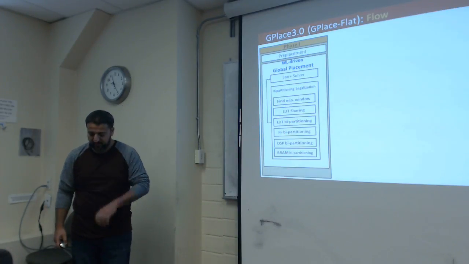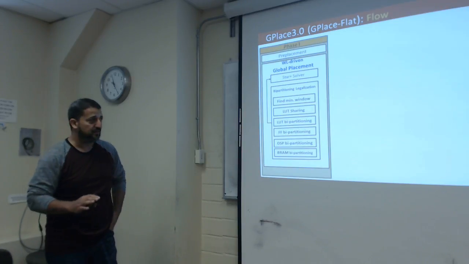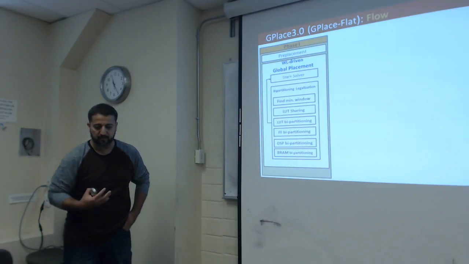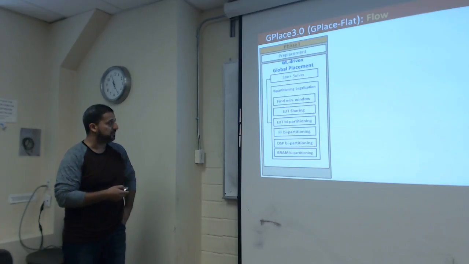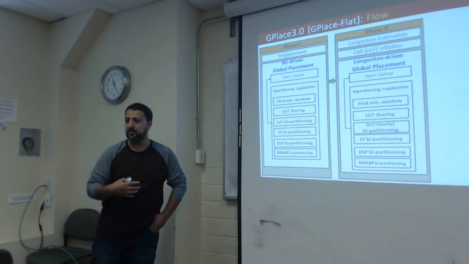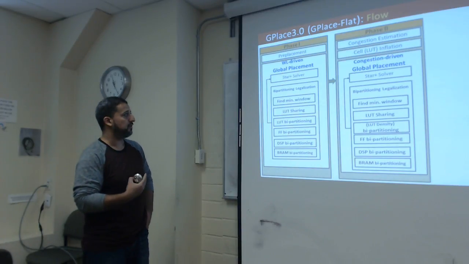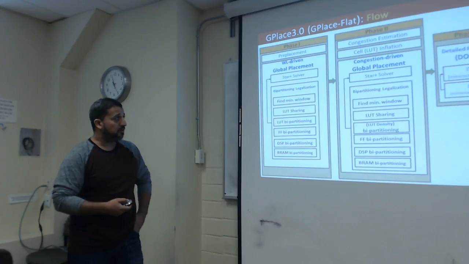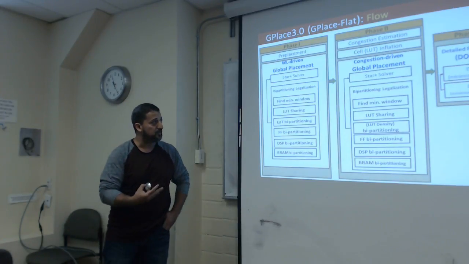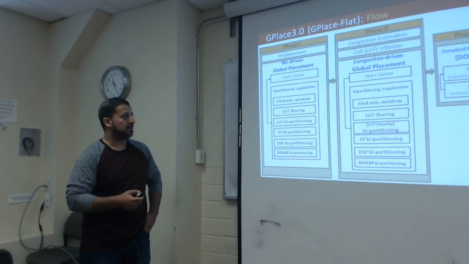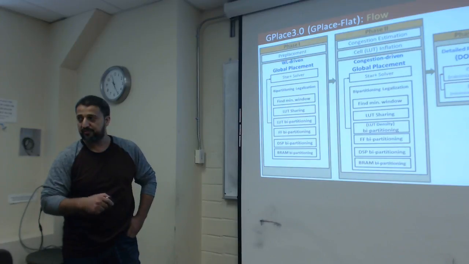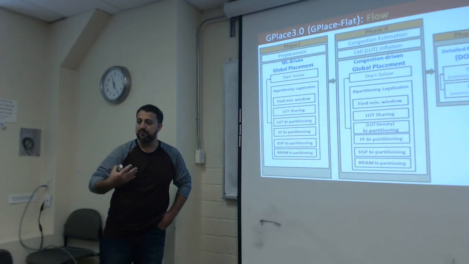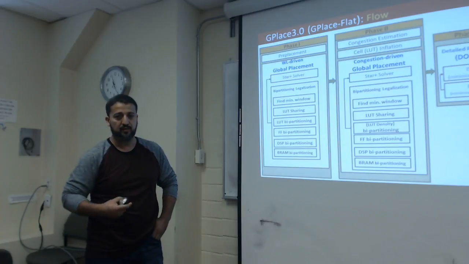The flow of GPlace3 has three phases. The first phase produces a high-quality wirelength placement, so we have a wirelength-driven global placement, followed by estimating the congestion, inflating the cells, and performing a congestion-aware global placement to optimize for congestion. This is followed by another technique, dual-objective ISM, independent set matching, which alternately optimizes for two different objectives, external pins and estimated wirelength, to further improve both wirelength and routability.